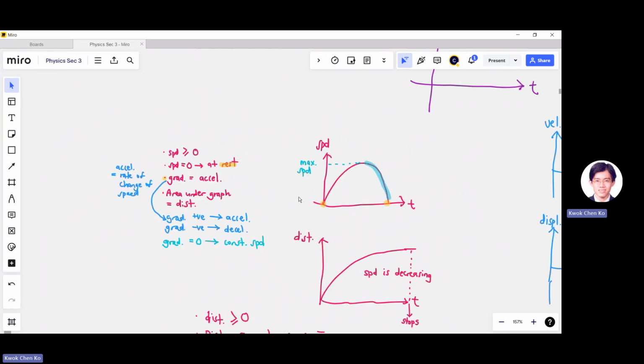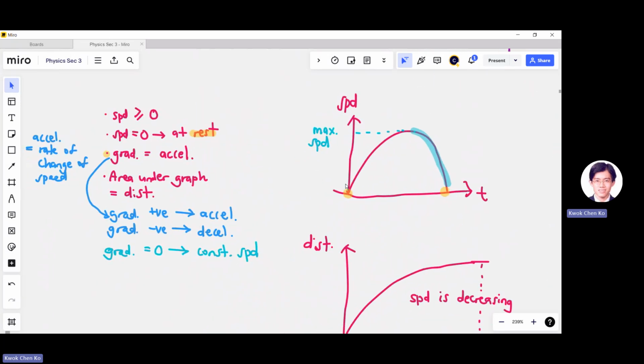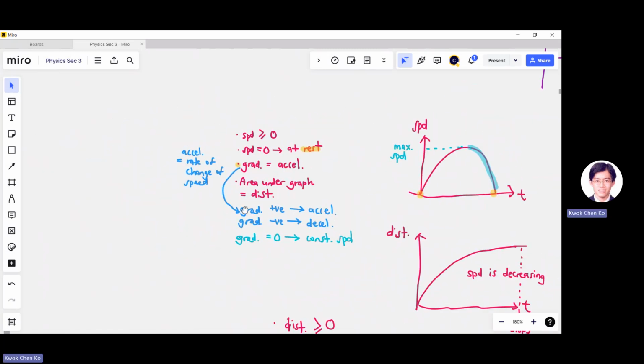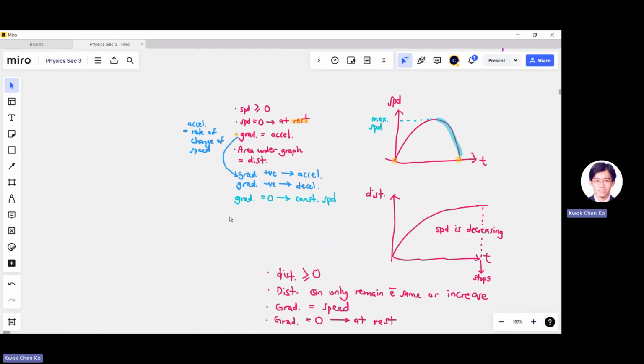Then the other graph is speed time, which you have gone through. Now, speed time can decrease, but it cannot go below 0. There's no such thing as negative speed. And again, a reminder, technically, speed and distance are scalars. Hopefully you remember that word.